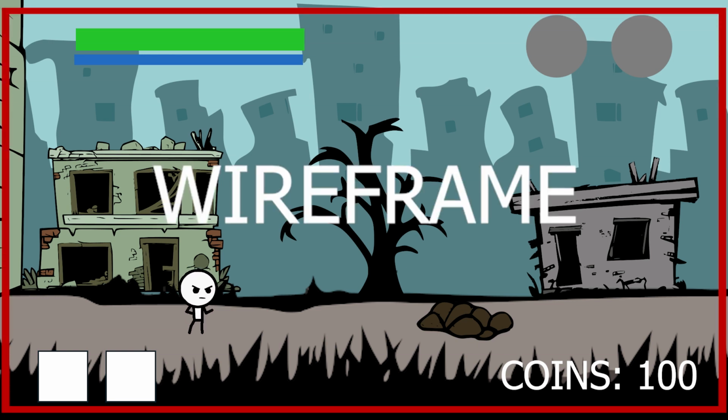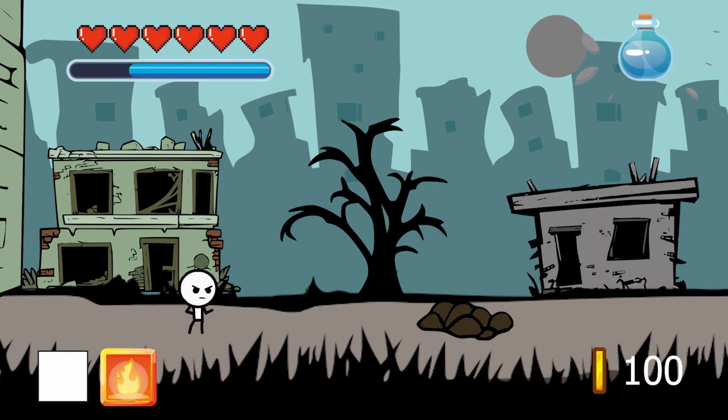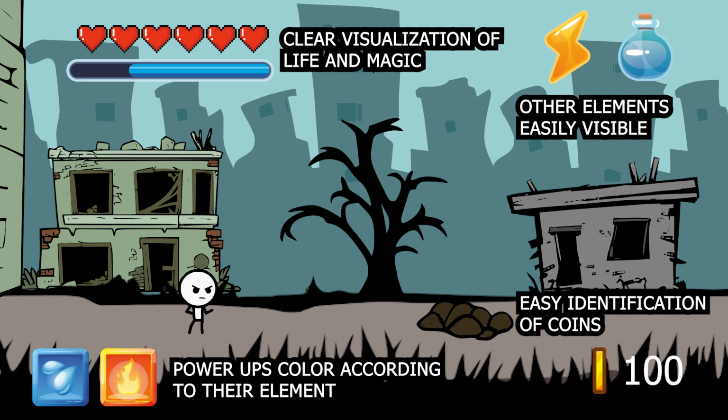Once you have a wireframe in place, focus on the visual design of the UI. Choose colors, typography, and visual elements that align with your game's aesthetic and enhance usability. Clear, easily recognizable icons and labels can help players understand how to interact with the interface.